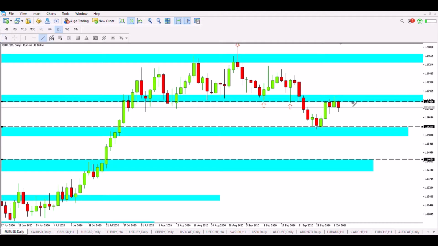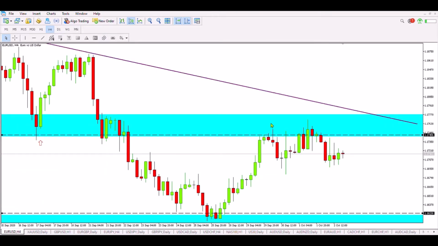I will tell you very quickly. Here we can expect a down move to the support zone, or if we break this resistance we can go to the next highs over here or the next resistance zone. And if we go to the 4-hour chart, we see some signs that this super bullish trend is already weakened, and we can see some reversal if this support level right here with these lows gets broken. So if it gets broken, you know, we are going down.